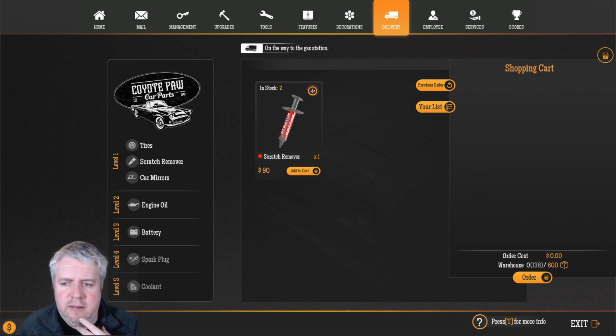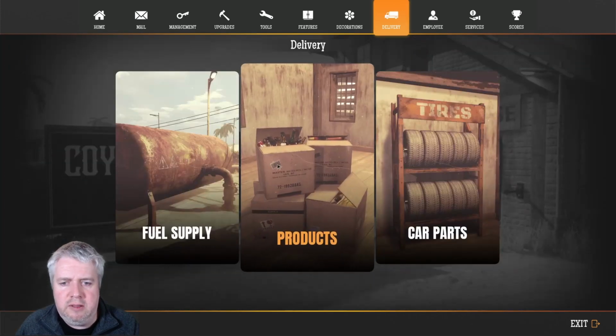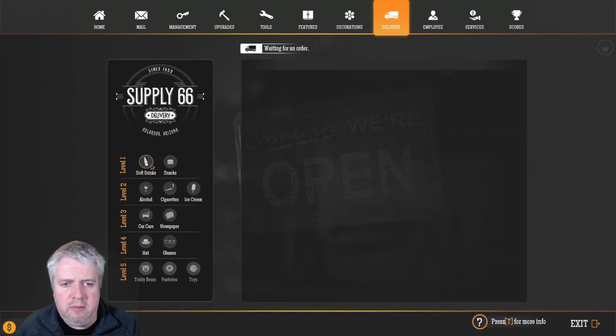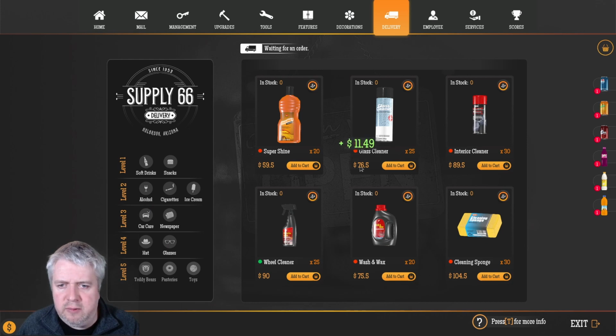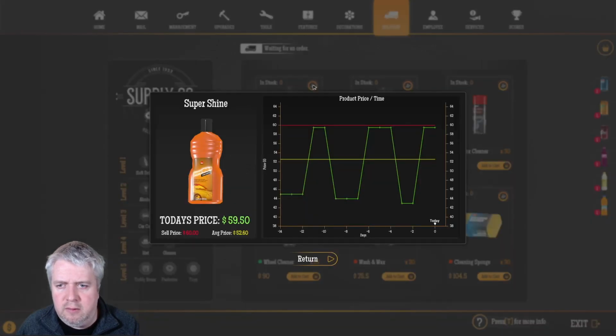Okay, excellent. We've got the warehouse. I think we've got plenty of room in the warehouse as things stand. And then the other thing we wanted to do was to bring in some more drinks. And then we were going to have a look at the car care stand, because we've got that now. So we're not going to get any super shine today.